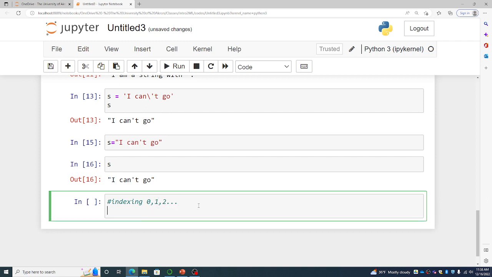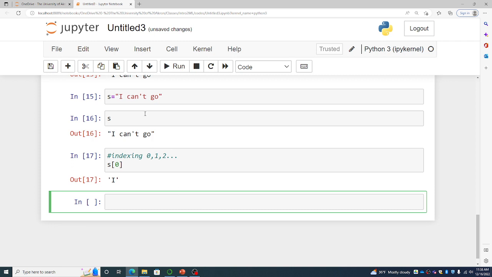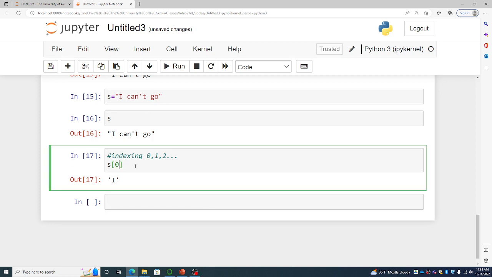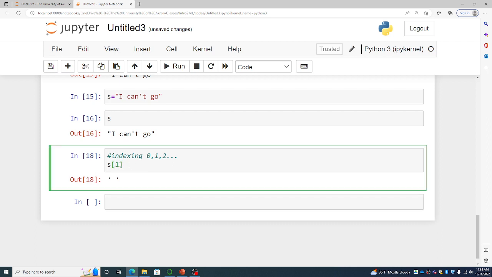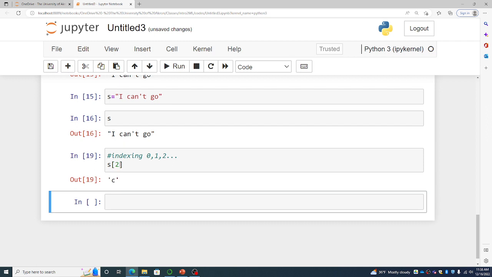And then we can use this index, for example, as square brackets and 0, to access the first letter. The first letter in the string I can go is I. 1 will be space, and 2 will be C.